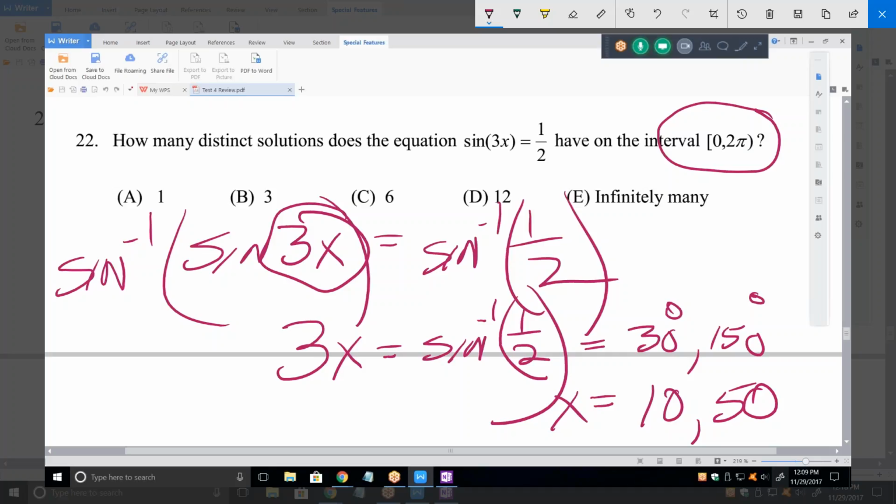Now, we made a big mistake. It's the obvious mistake that everybody makes. 90% of your classmates will make this mistake on this problem. I did it basically correct, but there's a little bit of a trick here. When they told me the interval was 0 to 2 pi, that's for x. So what is the interval for 3x?